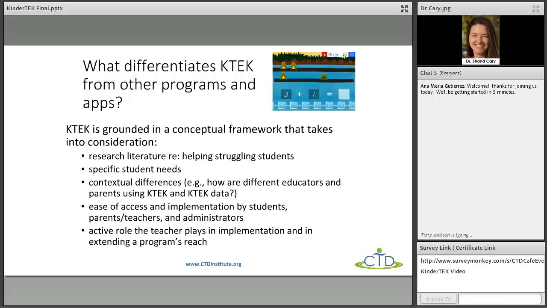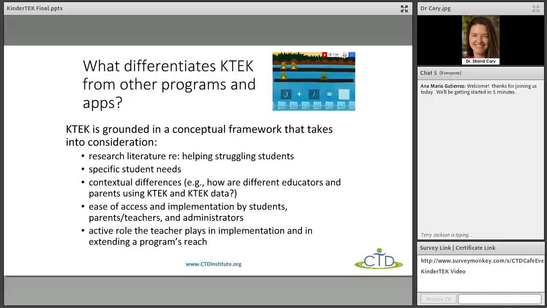projects along the way, and we're pulling on what other educational researchers and developmental psychologists and educational psychologists have done with students working in classrooms, especially the struggling students, those who are at risk for math learning disabilities or have already been diagnosed with math learning disabilities. We are trying at all times to address specific student needs and specific contexts.